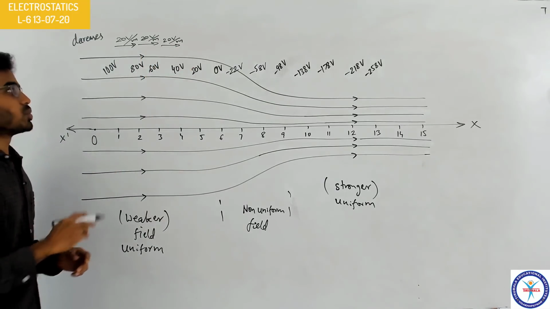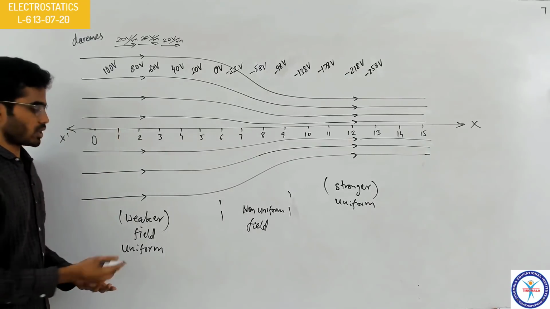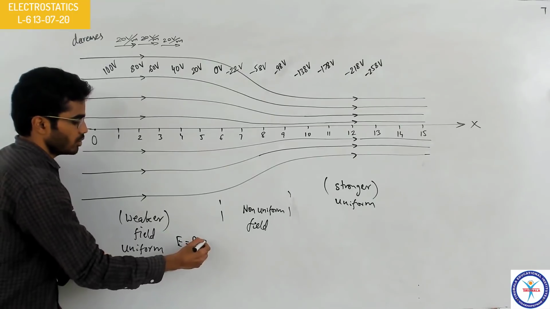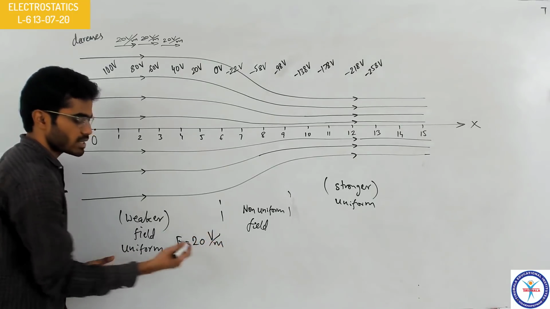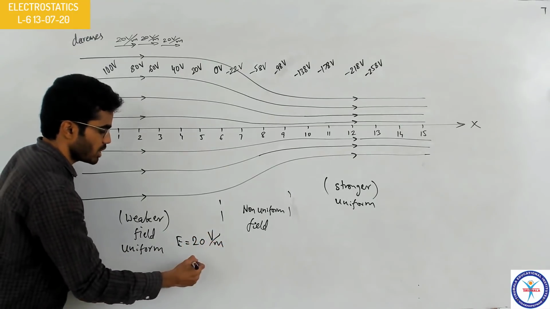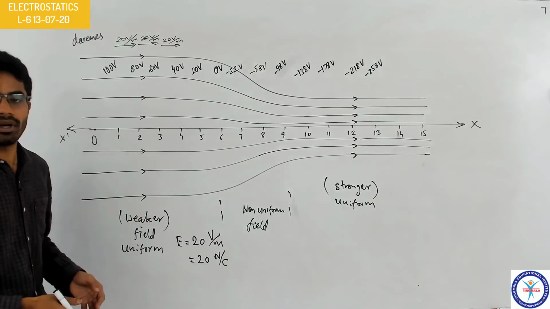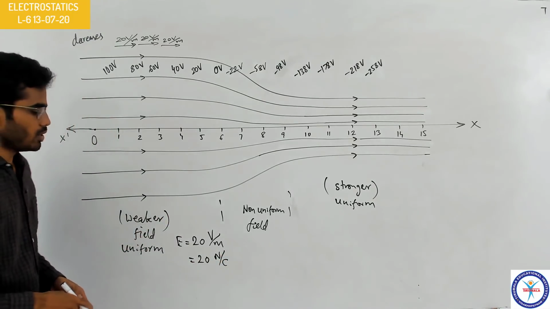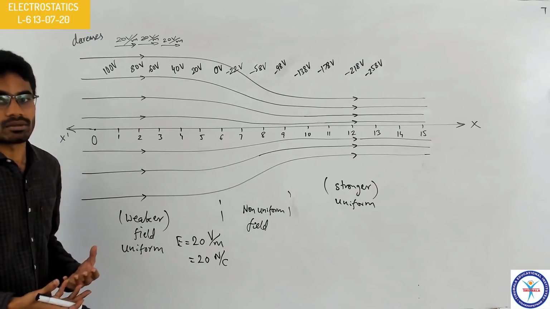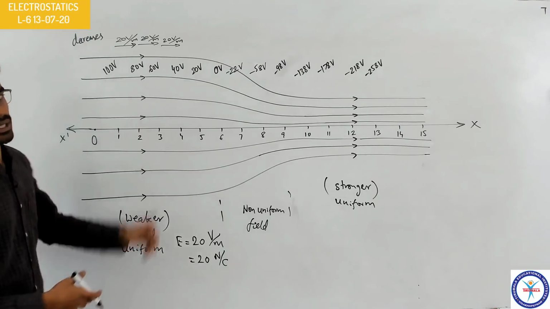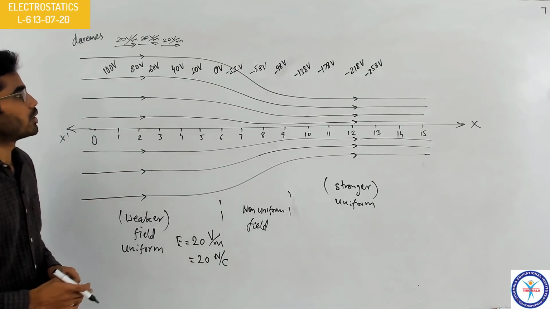Right? So that is nothing but the field strength. So in this region, the field strength E is 20 volt per meter. This is another unit for the electric field. It is same as 20 Newton per coulomb. They are same. Volt per meter or Newton per coulomb. So this is how you get the information of the magnitude. Magnitude is the rate at which it is decreasing with distance.